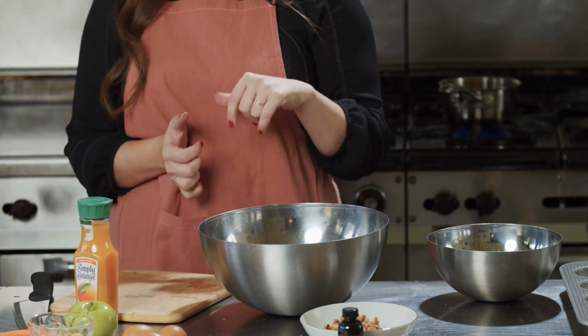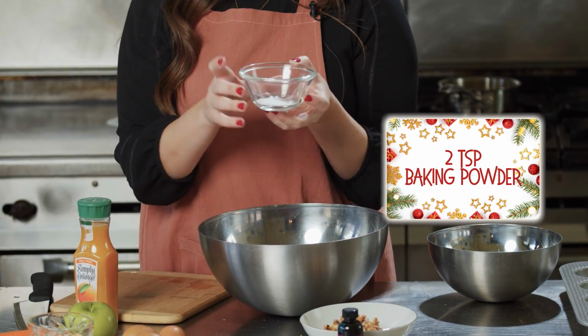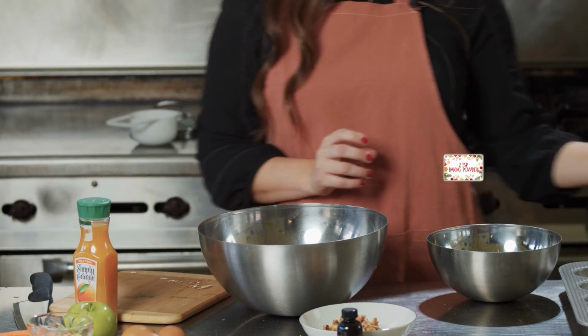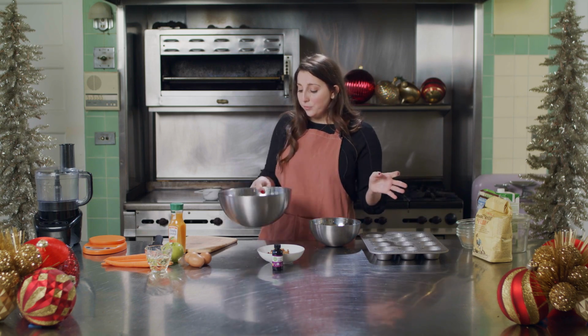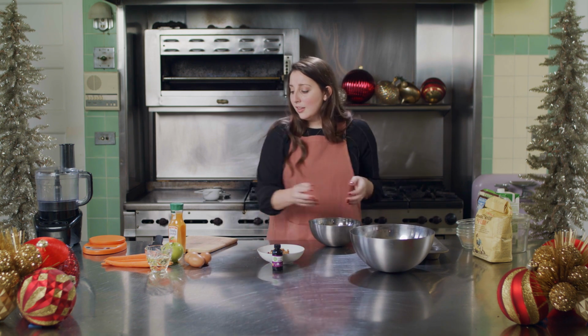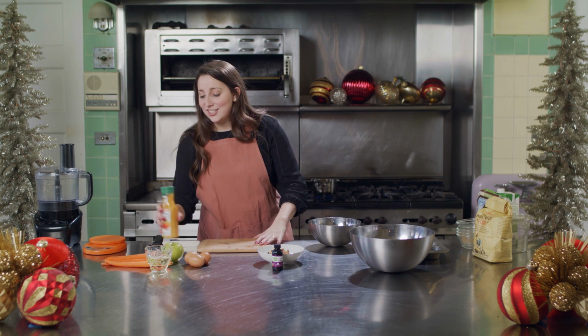And then we have baking powder to make it all rise. This is 2 teaspoons of baking powder. No baking soda in this recipe. And that's all our dry ingredients. So I'm just gonna mix this around and set this aside. I'm gonna start working on my fruits and veggies.